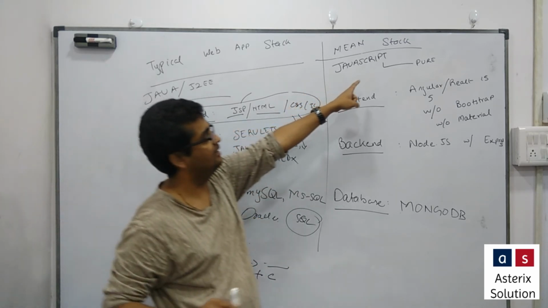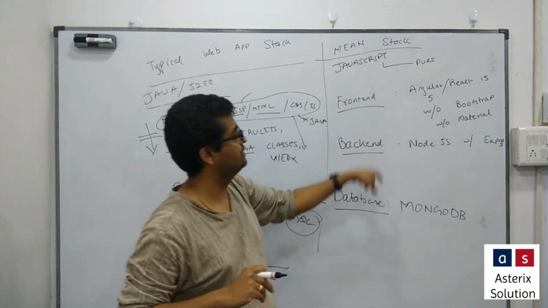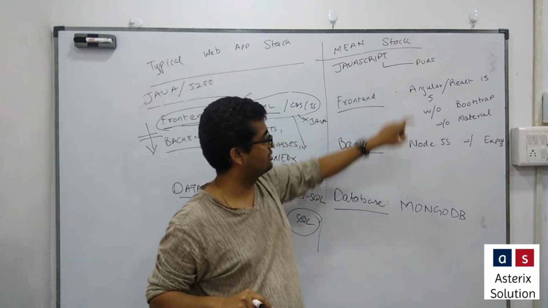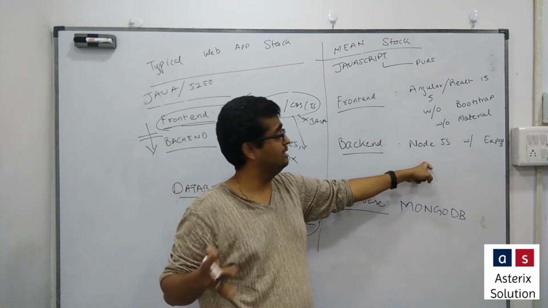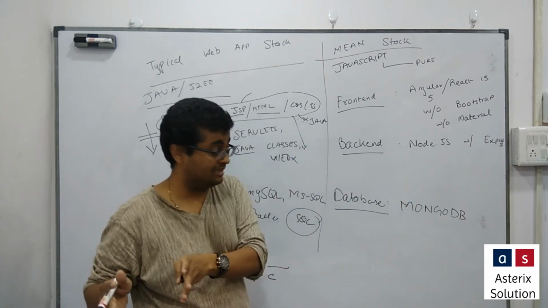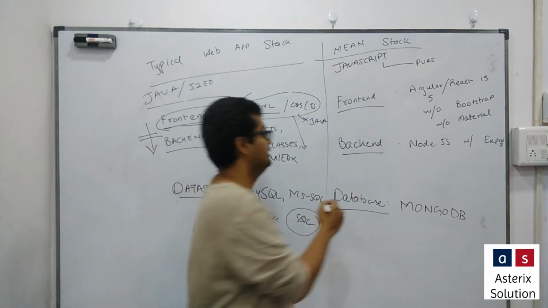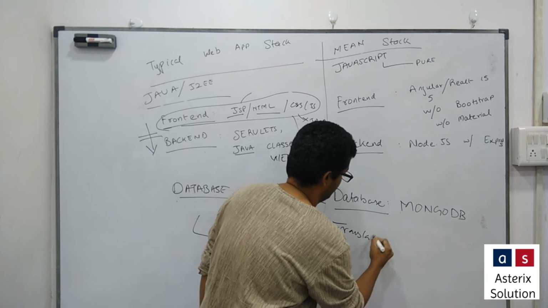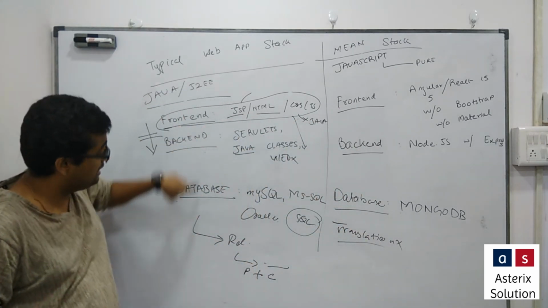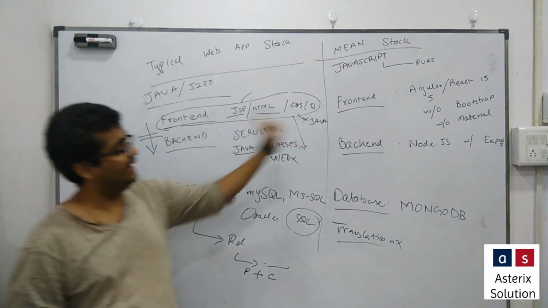Whereas on this stack, every layer understands JavaScript. There is no need of translation. The front end built in Angular is purely JavaScript. The back end built in Node.js, as I said, is a JavaScript engine, so again it understands JavaScript. The database MongoDB supports JavaScript objects. What more would you want? If all these layers talk in one language, there is no translation time spent and no object translation. If all the layers understand different languages, it's a big problem. Hence, MeanStack.